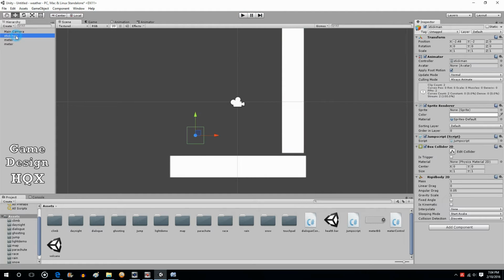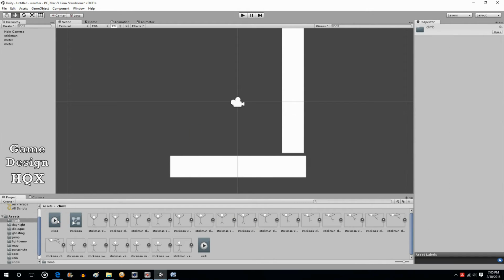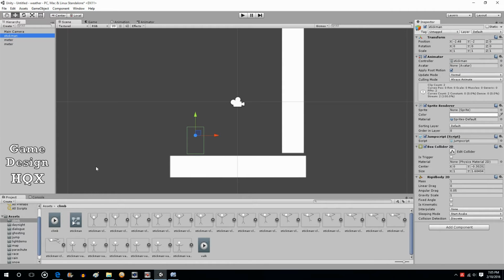Couple things. For the stickman, we're going to edit the box collider, that way it goes down more towards his feet. And actually, so it's easier to see him, we're going to also add a sprite, a default sprite. So let's click on our stickman, and you can just grab whichever one you want. Make a sprite. There we go, now we can see him. So edit that box collider off to the side.